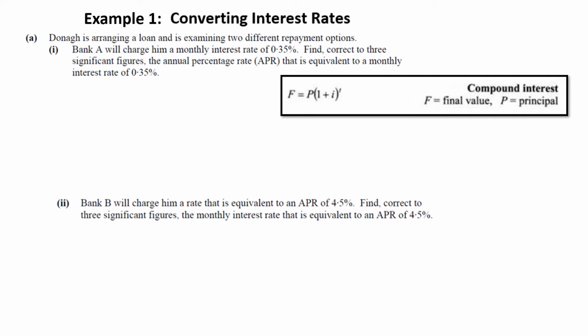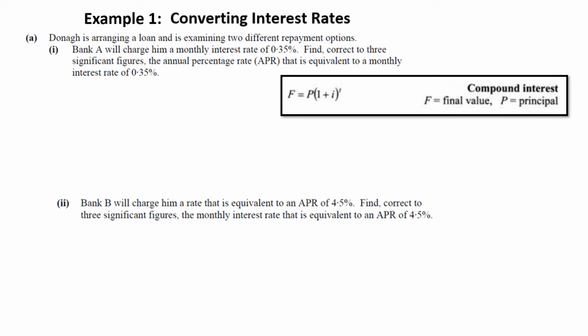It's actually a legal requirement for any kind of loans to display an APR so that you can easily compare across money lenders, banks, building societies, credit unions, etc. So it's a really important thing, not just for your exam, but for the future to understand. So let's look at the question.